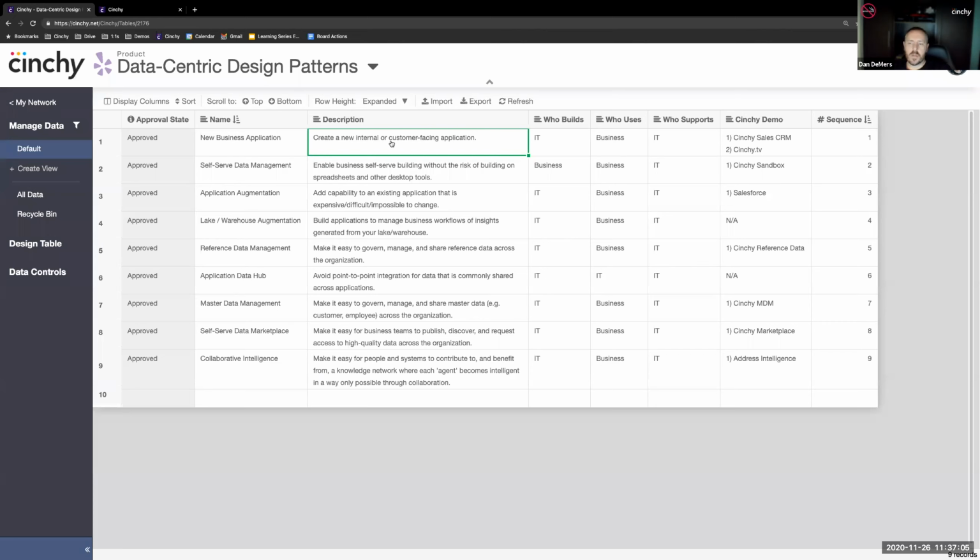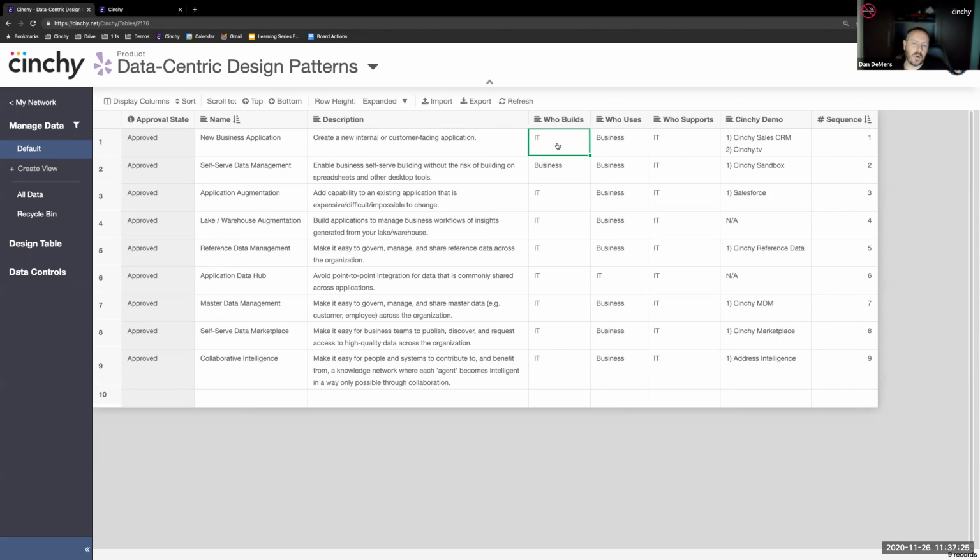Now, when thinking about this particular pattern, that's where you would traditionally spin up a project that has a budget, and you would have an IT organization build against requirements that are supplied by the business, and you would probably follow an agile and iterative approach to building it. So that's what to look for when thinking of projects that could match this pattern.